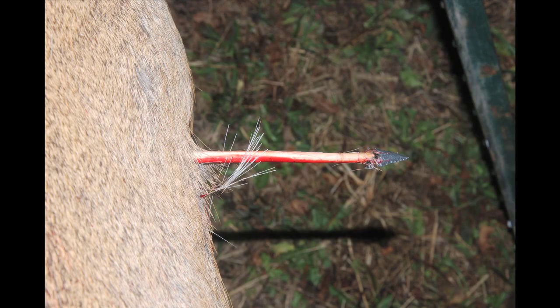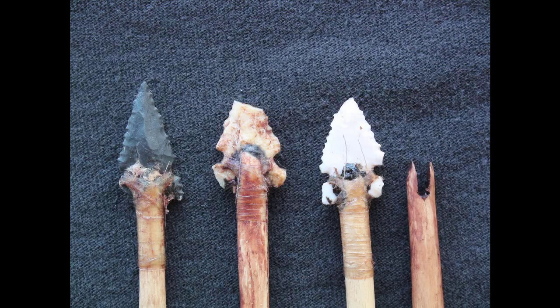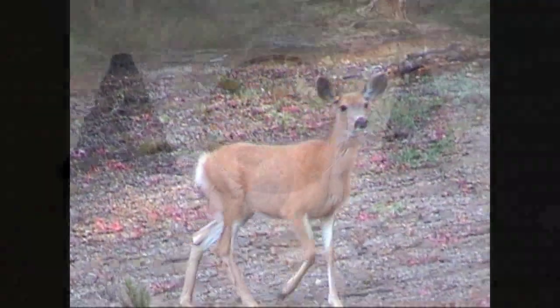Though 40 pounds may seem too light for a big game hunting weapon, the trade-off is a bow that's easier to draw and easier to shoot accurately. At close range, this 40-pound bow and the reed arrow — which weighed in at only 300 grains — had no problem penetrating to the far side of the chest on this deer. In fact, every single shot would have been quickly lethal and would have brought down this deer within seconds. The stone points also suffered surprisingly little damage, and although I lost one stone point when I withdrew the arrow from the deer, it was most certainly intact. This test shows that ancient people were capable of bringing down large game even with their low-poundage bows and very small stone points.